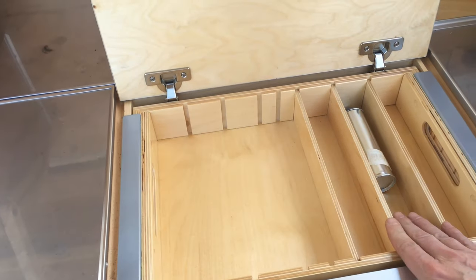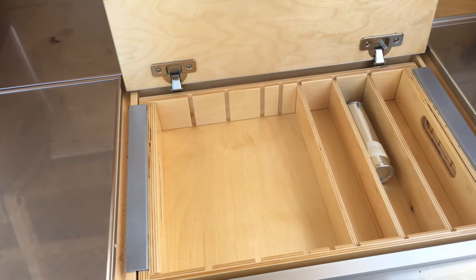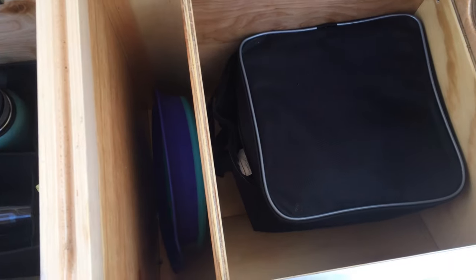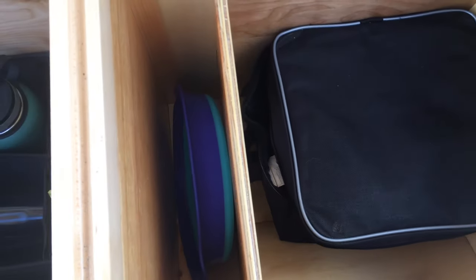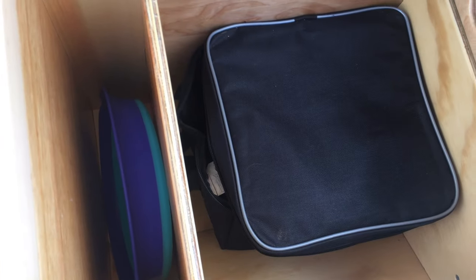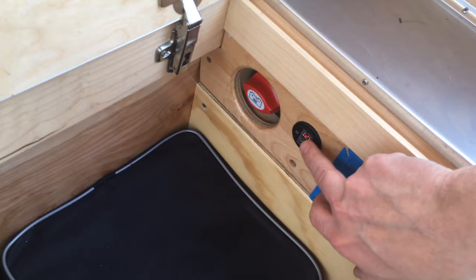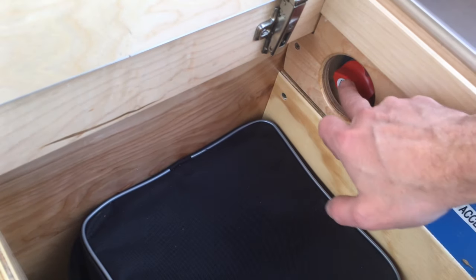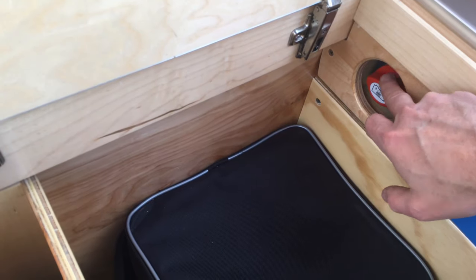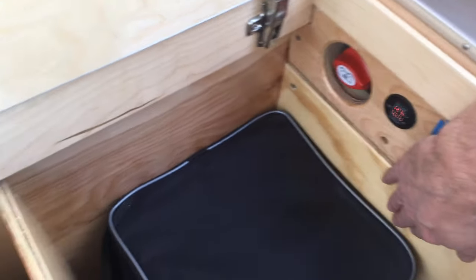These top shelves are an option that also can be ordered at the time of ordering the trailer. Inside the storage bins, there's quite a bit of space. I really haven't maximized the space yet. This is the fuse panel, the voltmeter, on-off switch for the house electricity. The battery is housed behind this panel.